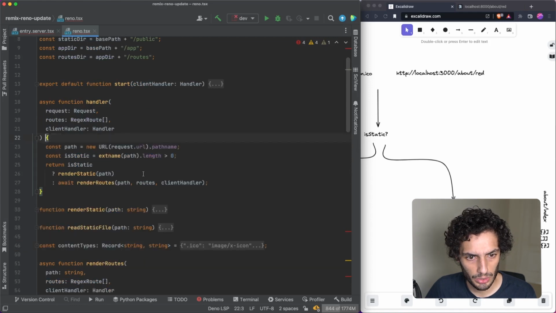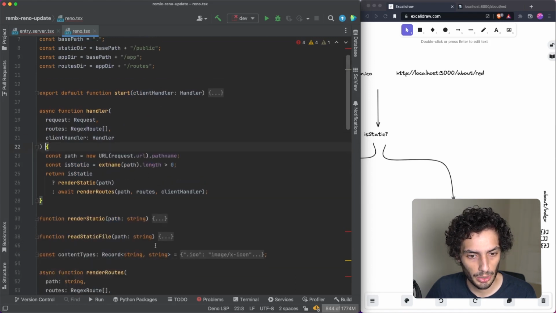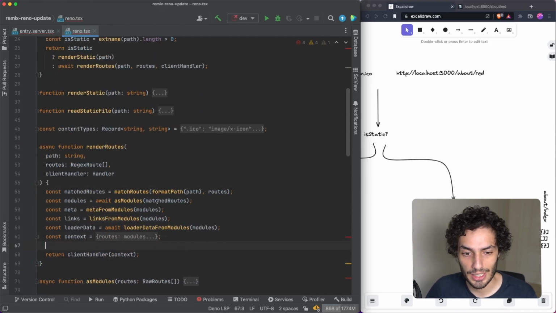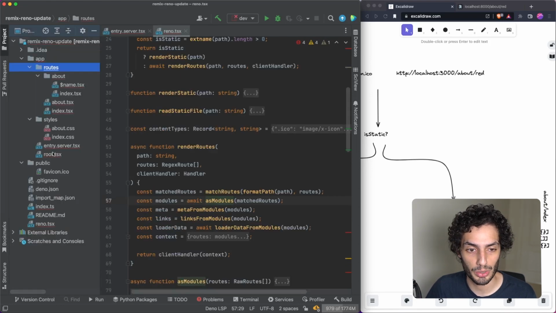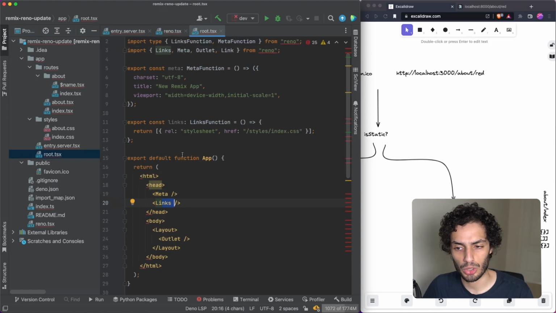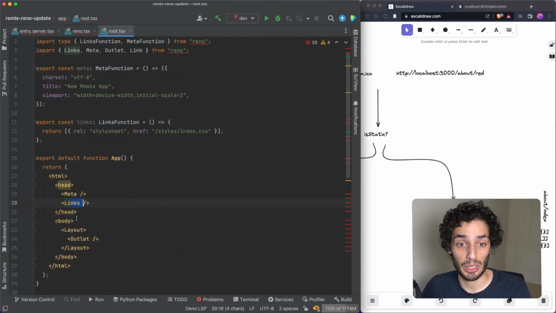If we go into the render roots function now, so if we try to log things now, it's all going to break, because as it tries to do the imports here, it's going to look for all the components. So the root one, for example, is going to look for the meta components, the links component. So there's no need in trying to log it now. But what we'll do is let's just make those components, because they're quite simple to understand.